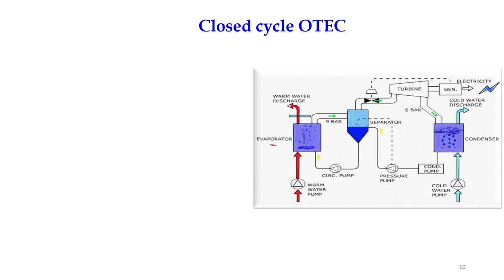And then the exit of the turbine needs to be cooled by supplying cold water, which is extracted from the deep sea, and then the cold water is discharged, and it has multiple properties, so we can use it based on the application. And this working fluid will circulate in the loop, okay, and then the condensate will be used or dumped to the surface of the ocean.